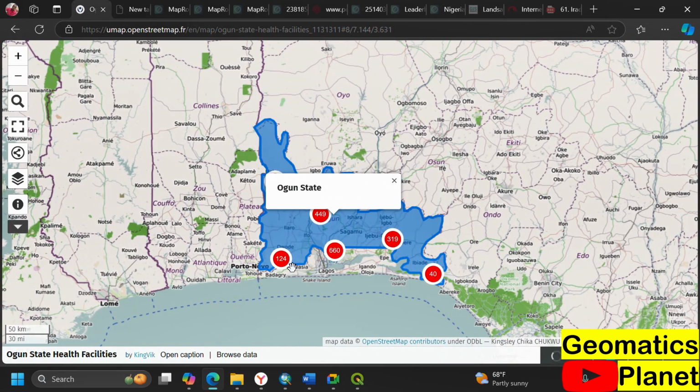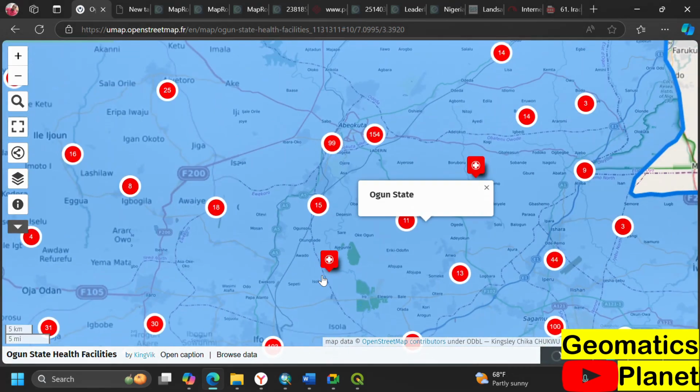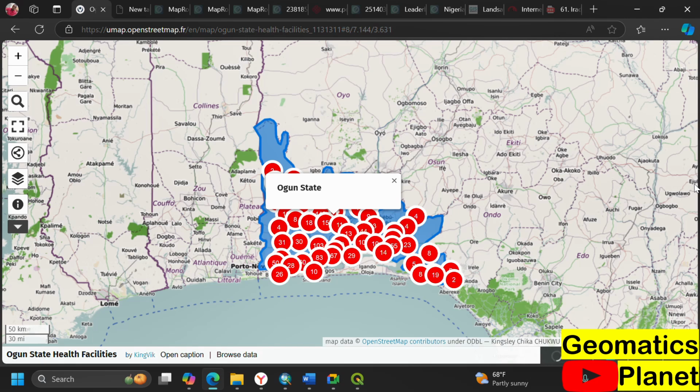In another 2 seconds, it will change. Another 2 seconds, it goes again. Another 2 seconds, it goes. It is actually transitioning through different parts. The difference is that the animation we did is interacting with Ogun State. Every map here is actually moving from one point. Look at what I'm saying. I'm not touching it. It's working on its own. So it will be transitioning on its own.